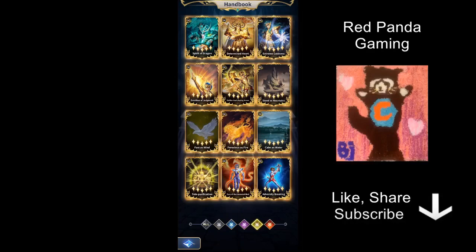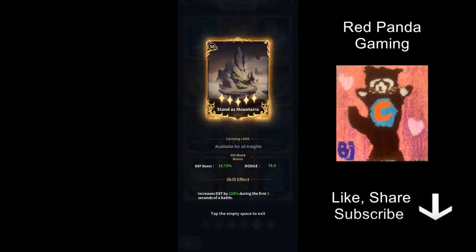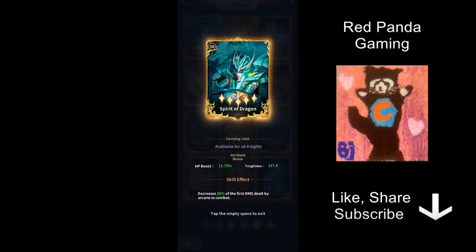Now, right now in the meta, because this is very much focused on Sagittarius Seiya's opening attack, that's why Determined Heart and Standard Mountain is really important because it really increases your defense for the first few seconds. However, some cards, such as this one, Spirit of Dragon, will also be useful, but not right now, but in the future meta. This is because it decreases 30% of the first damage dealt by Arcane, which is basically your ultimate or might in combat.